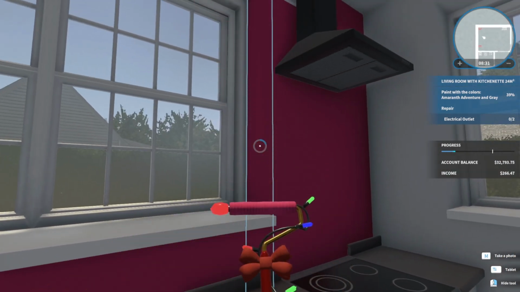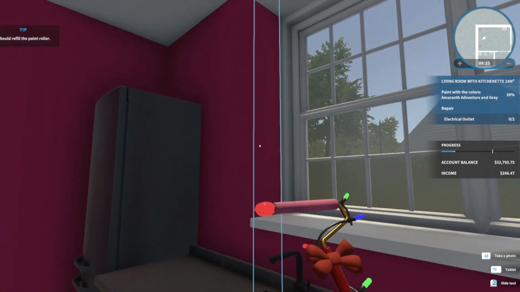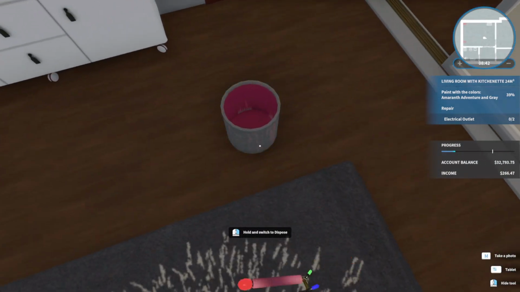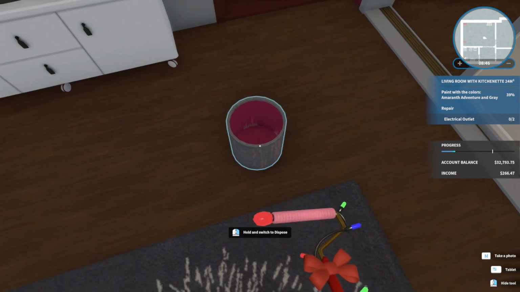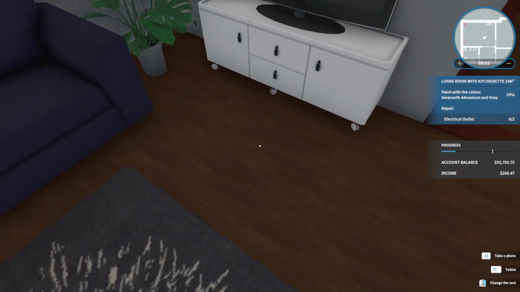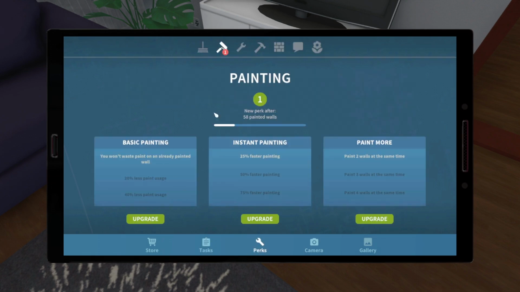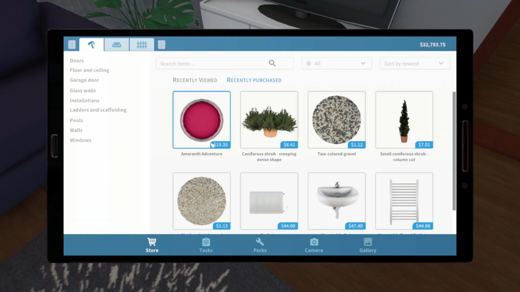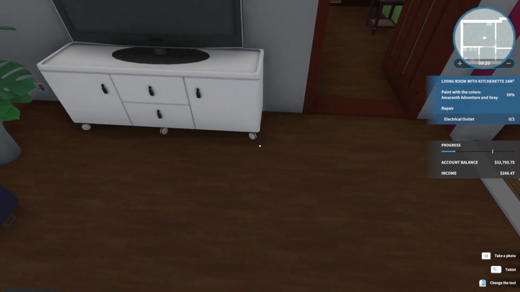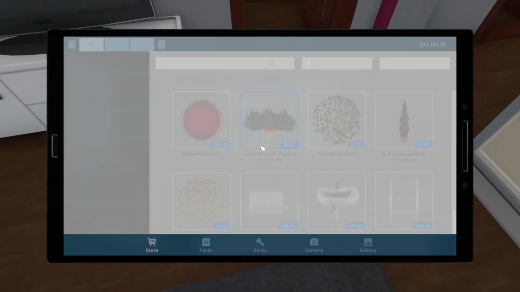I guess we're all out of that color. Think we're good? Okay. What's the other color? I guess we can do a painting upgrade. You want waste paint? Oh, probably this one. Okay. And they wanted... let's see, where's the adventure? Amorph adventure in gray, something or another.